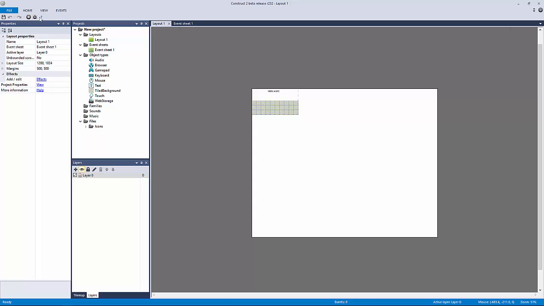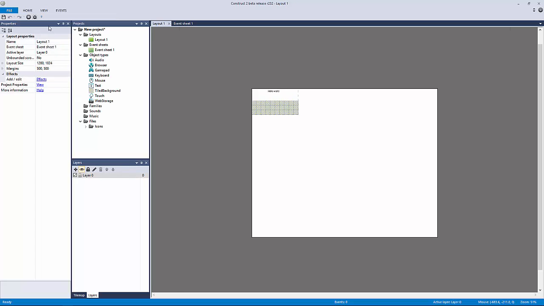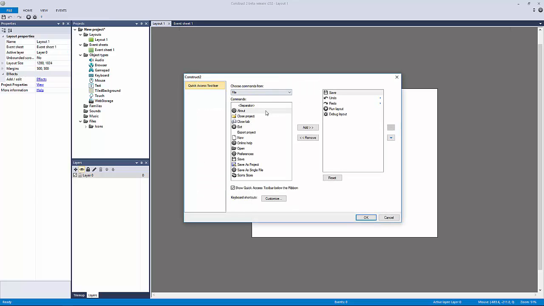And then if you look right here, just as I mentioned, you can see the quick access toolbar, and you can click right here to show above the ribbon. And once it's above, you can just click to show below. You can also add in more commands here, which is something that I like to do at some point, but I find more often than not, I have to kind of reset my Construct 2 every now and then for videos like this. So I just kind of left it as the default.